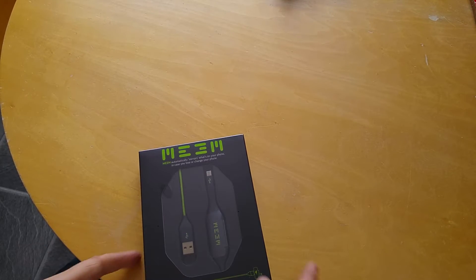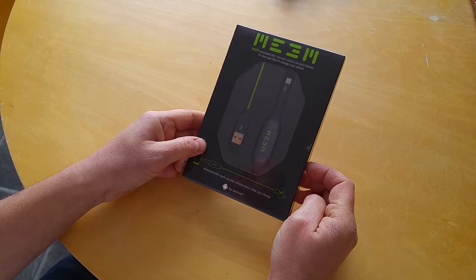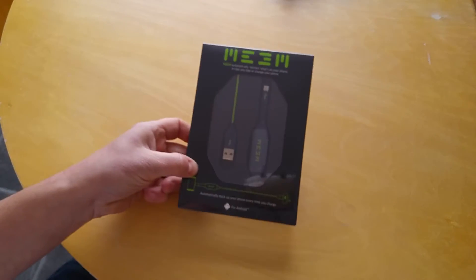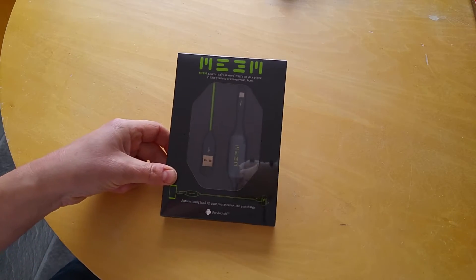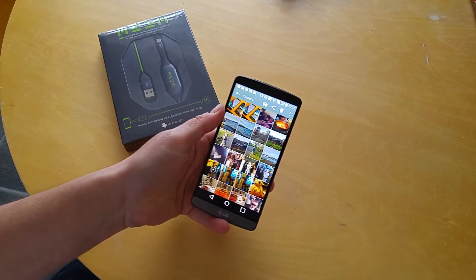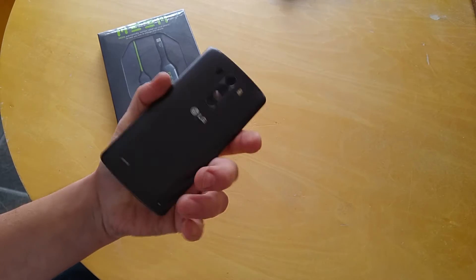This is a look at the meme cable. What this basically does is it's just a charging cable — if you're trying to get somebody to buy it, just say it's a charging cable with an added bonus. Because a lot of us, like me, have a phone which is full of really important stuff — loads of pictures taken over the last year or so that never get backed up.